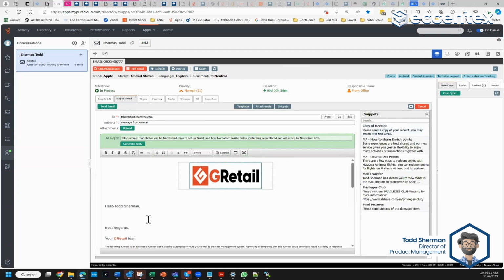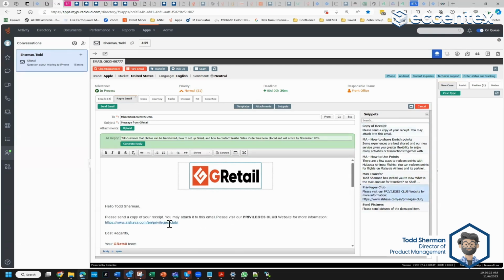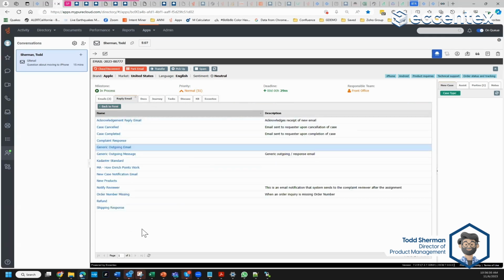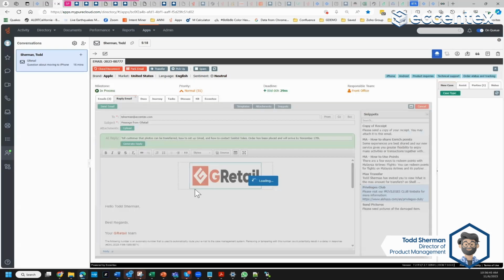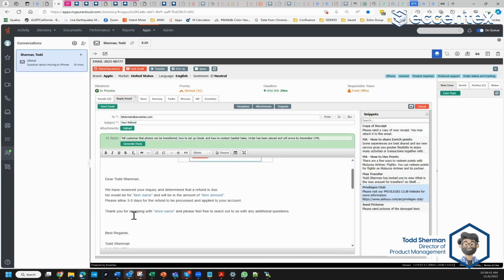So in addition to this standard template, I have a set of snippets here I could copy into the email, and they can be dynamic with URLs, so on and so forth. I can, of course, go pick a template, and based on business rules, it'll show me the list of templates that I should have examples, access to. And these can be more intelligent based, again, on brand, market, language, so on and so forth. So, for example, if I want to pick this template, I can go ahead and do it. It's a predefined template. Okay.